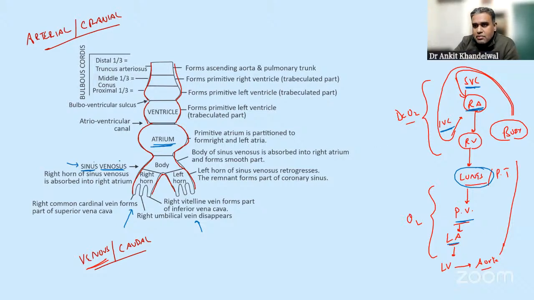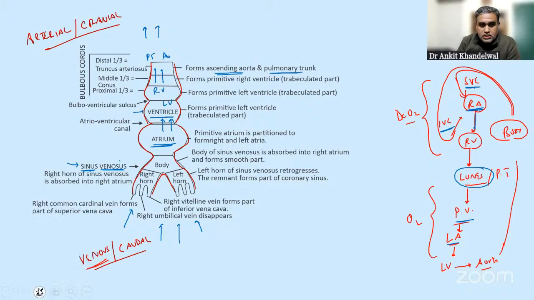Now the atrium blood goes where? Both sides. Goes into the ventricle. Therefore, the next dilatation adjacent to the atrium is the ventricle. From the ventricle, it will go where? Because there are two ventricles, you have a right ventricle and a left ventricle. They'll go where? Into the pulmonary trunk and aorta. Here you can see. So the picture is clear. That is the arterial end. So the blood will eject out from here and it will come in from this side.